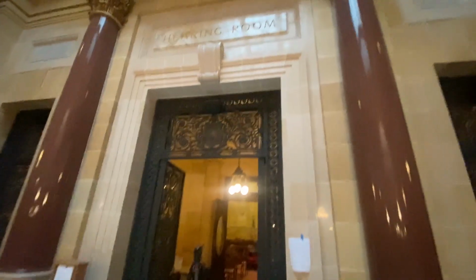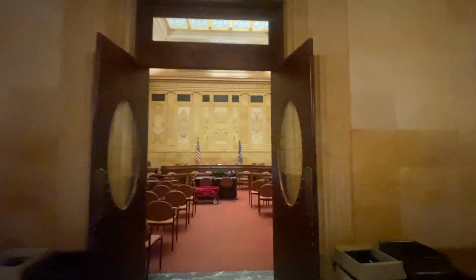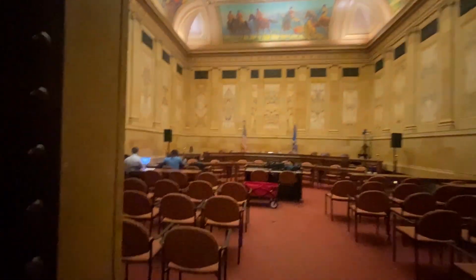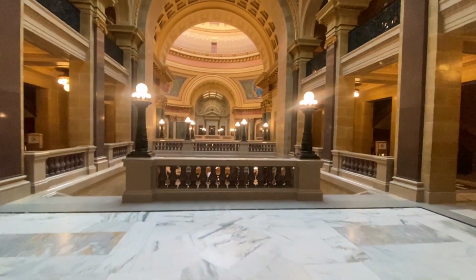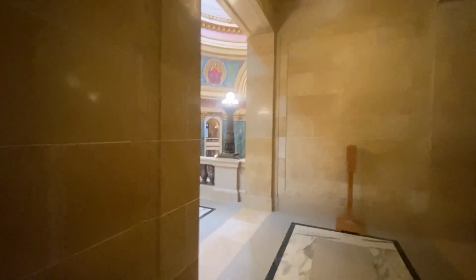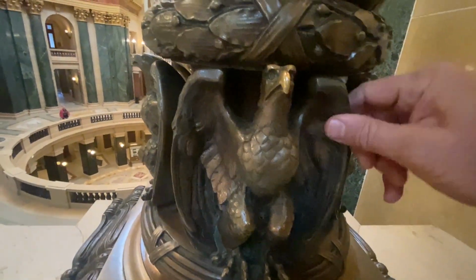Here currently in the Wisconsin state capitol is what's called the hearing room. And each end has different purposes. Each four corners will have different rooms for different purposes, but they're all set in an exact location as this was built. The floor here having brass around darkened glass. And as we come to this floor on the rotunda, notice this is solid brass.